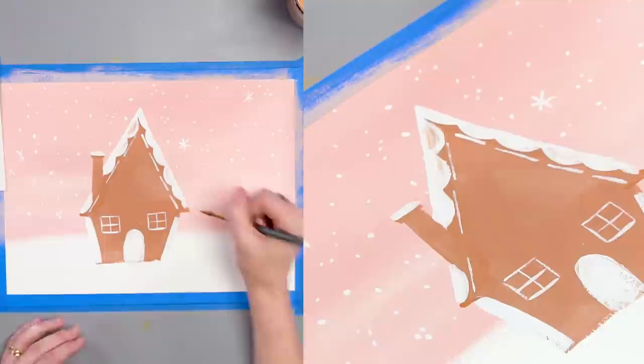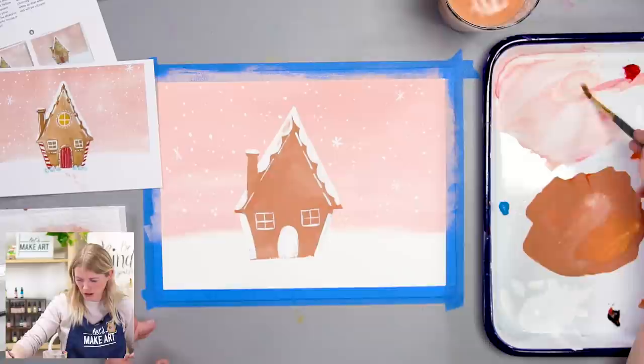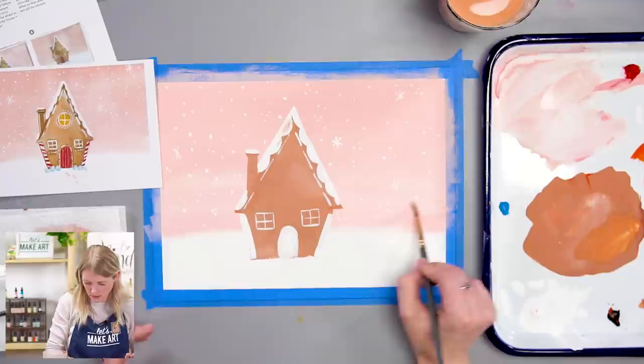Maybe you want to change the angle of the house. Maybe you don't like one of the stars that you painted, or a snow got too big. You can just paint over it and start again, you know what I mean? Don't be afraid to do that. Gouache gives you that freedom.